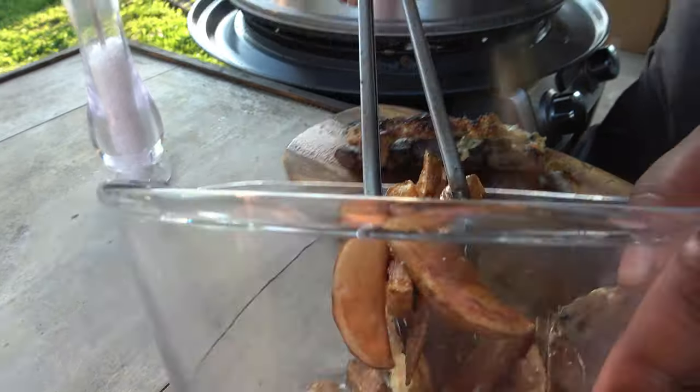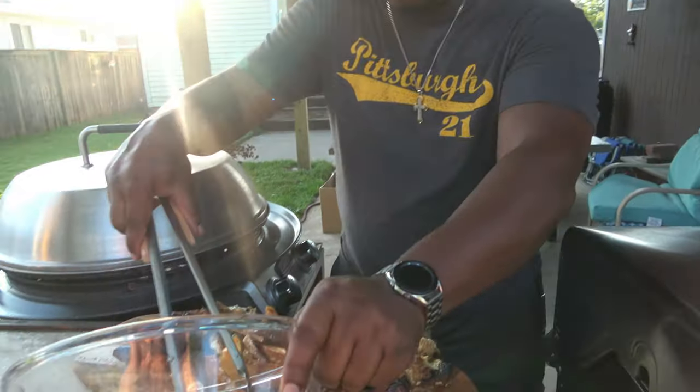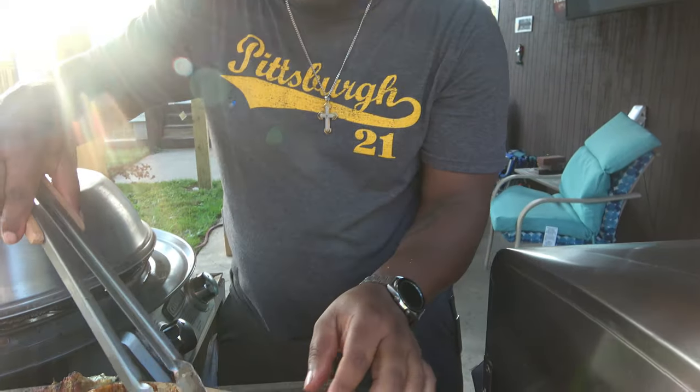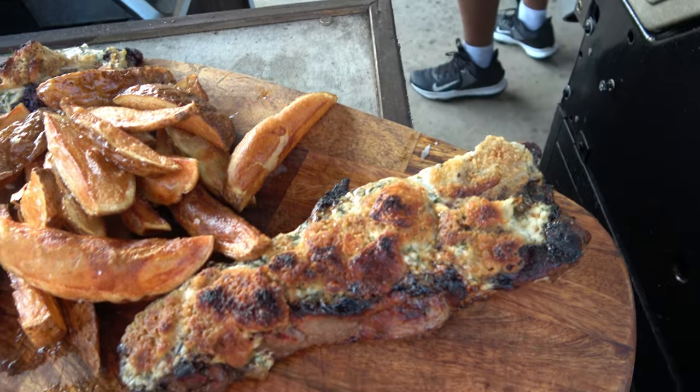Secure the perfect picture here. Let's put this right here. Oh yeah, beautiful. Let's get them all in there. There we go. Look at the steak. It's perfect.